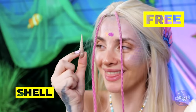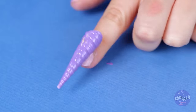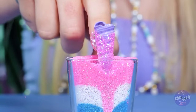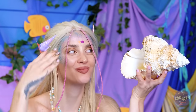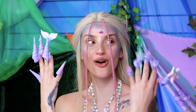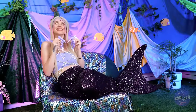A shell? Oh, add some polish. And before it dries, some glitter sand. It's the perfect fake nail, but we're gonna need some more. The magic conch does it again. What a transformation! It's a whole new you!